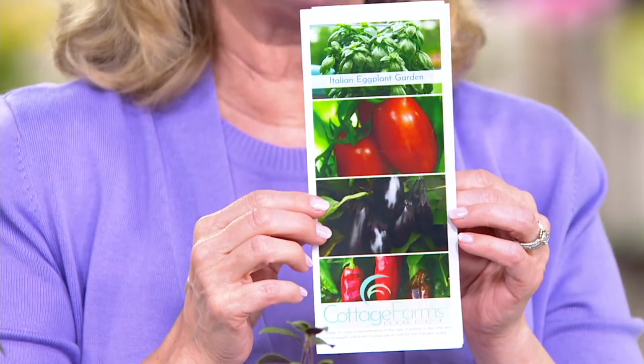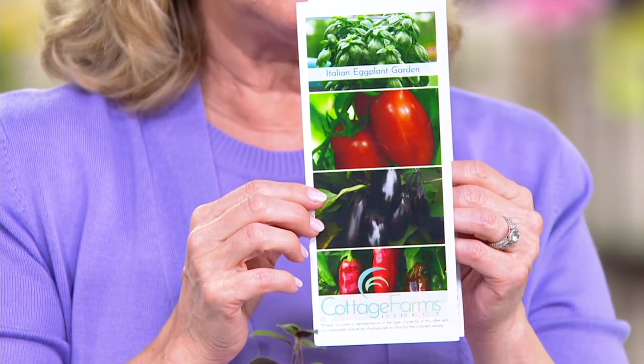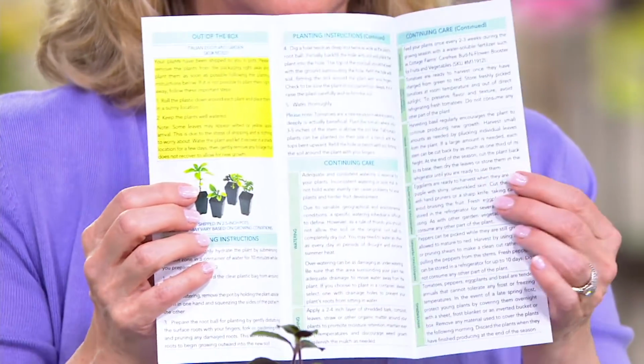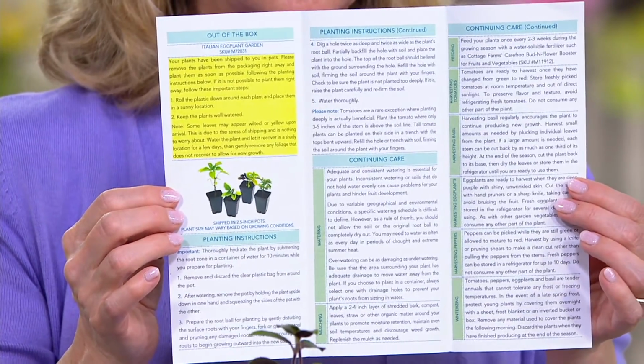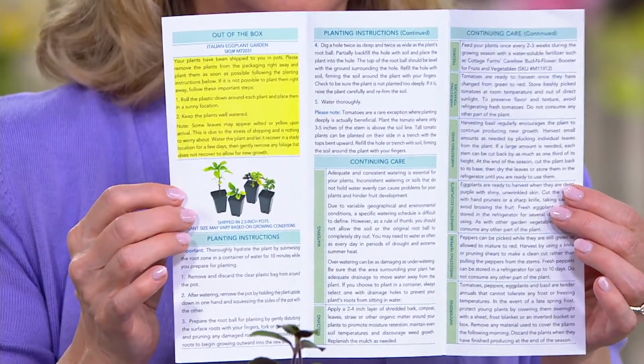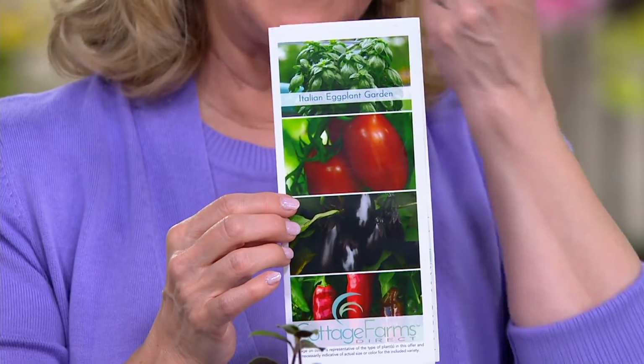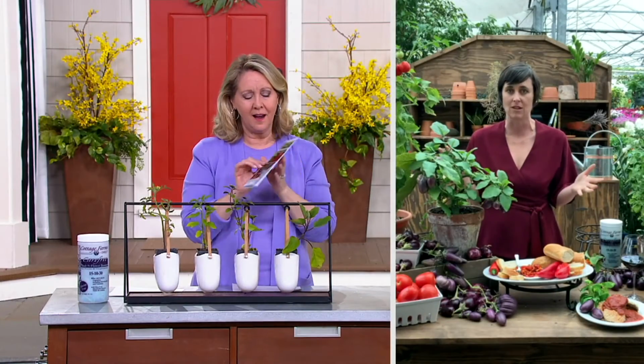So you're right. Full sun, number 1, full sun. But you're right about the pots. If you do put them in one pot, you're going to need to get a pretty big pot. I would suggest at least a 20-inch pot. And then if you're going to do them in individual pots, 12-inch pots are just fine. So you can put each of them in 12-inch pots. The basil can be a little smaller, or basil can share a pot with your pepper or your eggplant or your tomato. But full sun is something you need to know and they can grow on the patio. The only thing you will need a cage for is your tomato. Definitely pick up something to support your tomato as it grows bigger and bigger, because it gets too heavy.